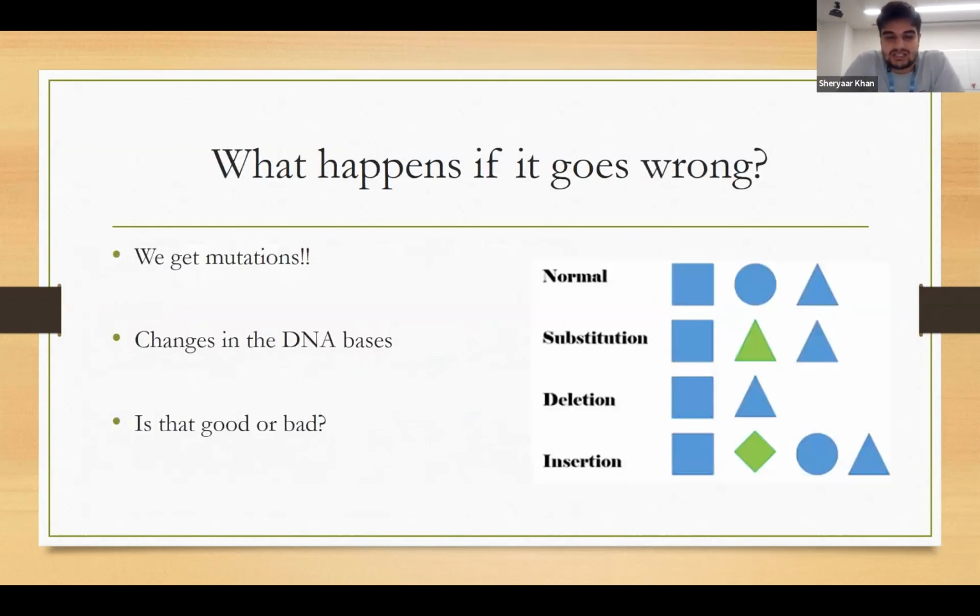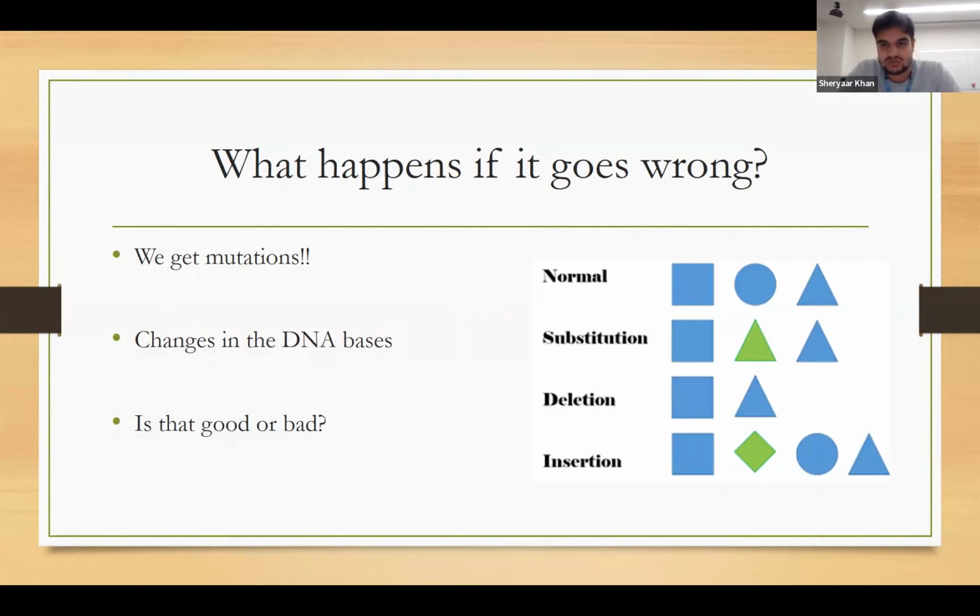So this is kind of where sequencing and clinical geneticists have their fun as well, because what happens when it gets wrong? We get something called mutations. Now, when I hear the word mutations, I think, wow, that's really bad. I don't know what you guys think. Do you think it's good or bad? Whilst I'm going through this slide, just think to yourself, is it good? Is it bad? Is it both? Is it nothing? Have a think about what you think a mutation really is.